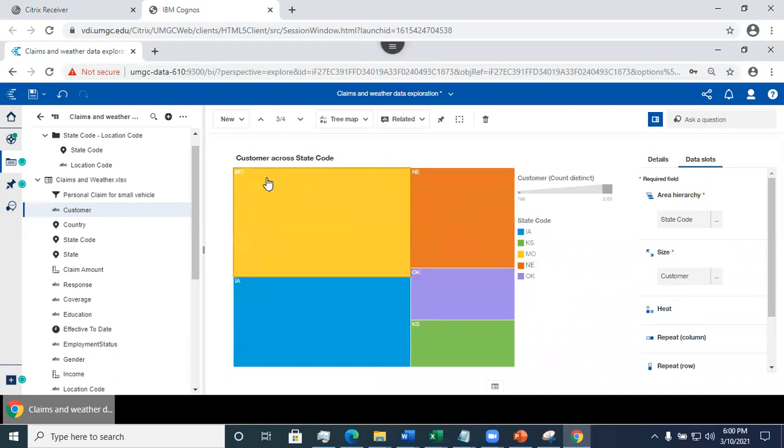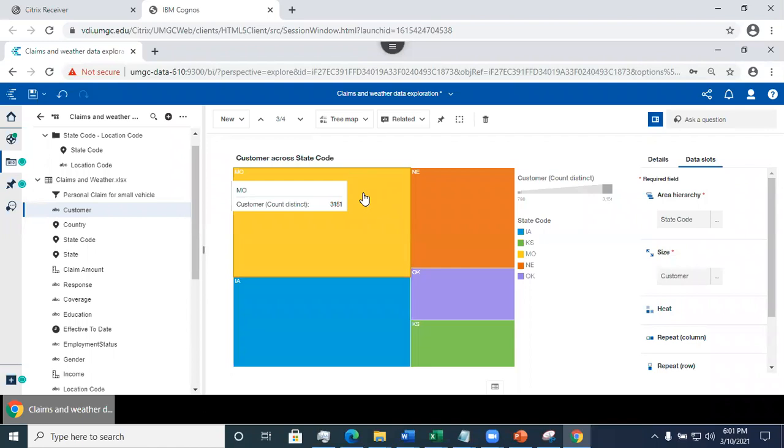So here, the relative size of this little square is proportional to the relative fraction of the population, if you will, right? The larger rectangle means that I have more people in the state. I have more people who submitted a claim in the state.